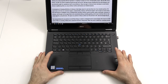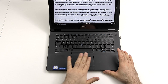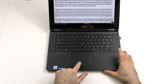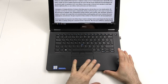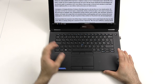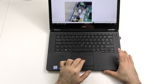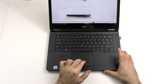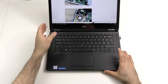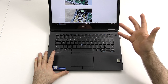The trackpad maybe not that great, I just don't like it as much because it can be a little bit sticky from time to time. I would definitely wish for one of those glass pads that we have on maybe the XPS 13. In terms of one finger precision, it's nice, but the moment you use more fingers, and especially for scrolling, it works a little bit odd, because I can show you this off. The scrolling, in my opinion, behaves a little bit odd. Just a little bit, as you can see, jumpy, and sometimes it continues to scroll. I'm just not that happy with the scrolling behavior, which maybe is a thing of the app or the drivers and so on.